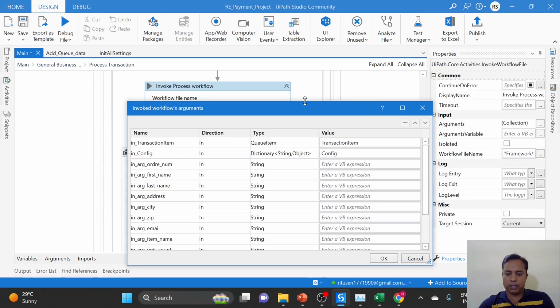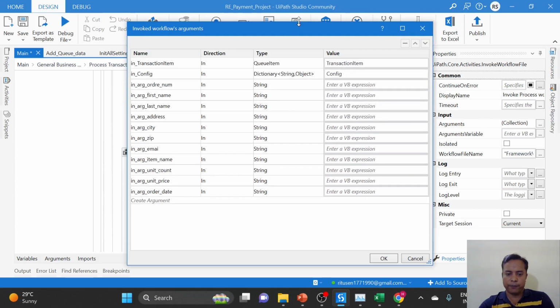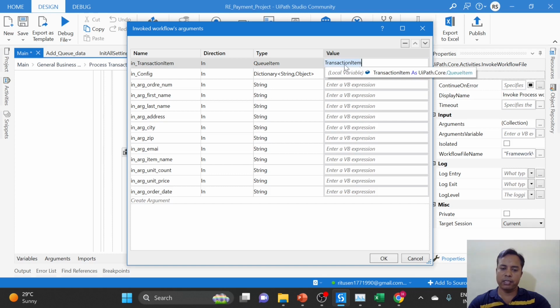I will just spread this up. So here we are taking the configuration dictionary as input, and the transaction item is also coming. You have noticed in get transaction, it was the out transaction item, and from out transaction item the value was assigned to this transaction item, and from transaction item we are taking this as the in, because we will require to set the transaction item.